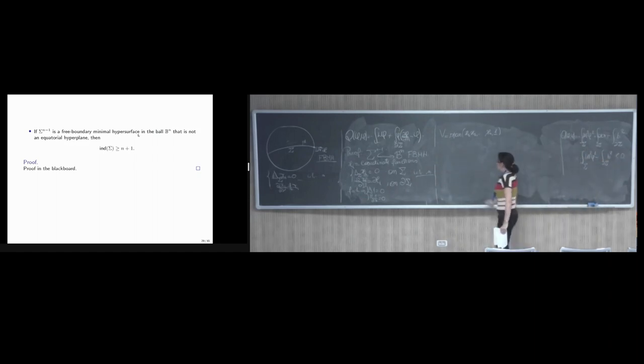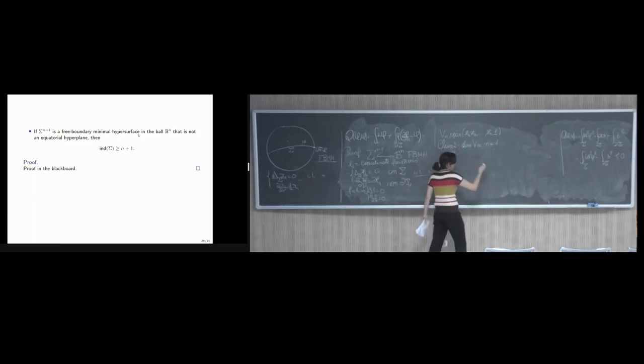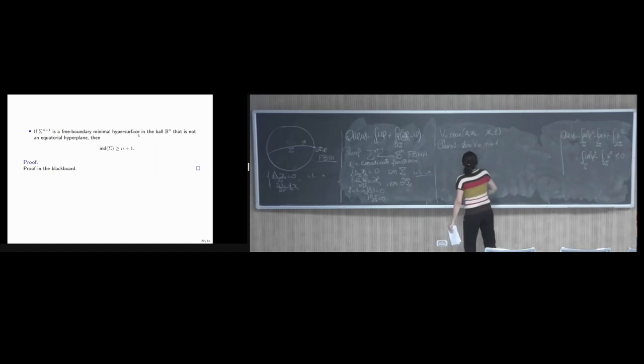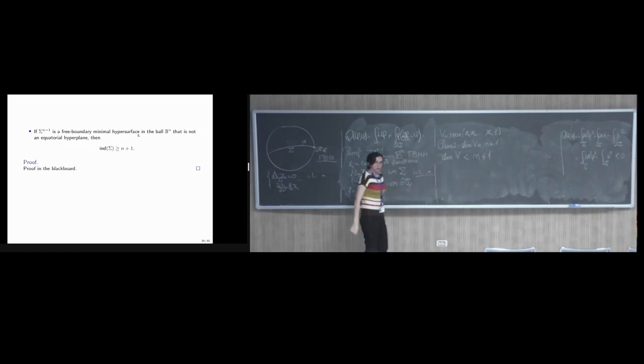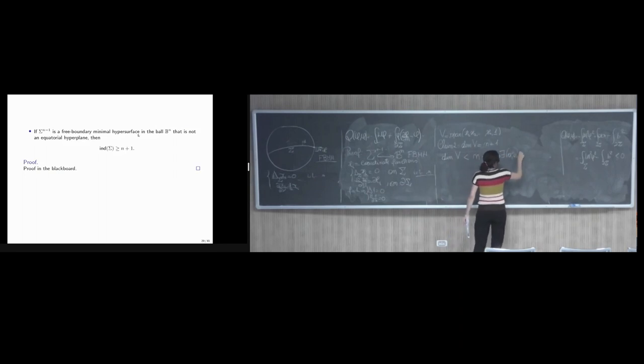So I need to prove the second claim, that the dimension of this space is equal to n plus one, right? If you prove that, you finish. Okay. So suppose, I'm sorry for my small letters, suppose that the dimension of this space is less than n plus one. The proof is by contradiction. It means that there is a v in this space so that you can write a plus x v equal to zero, right?